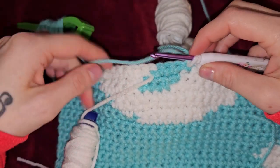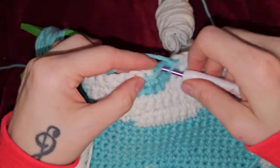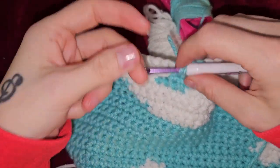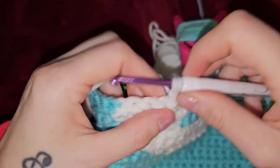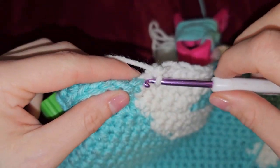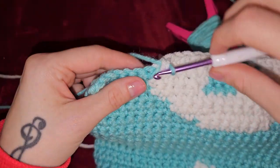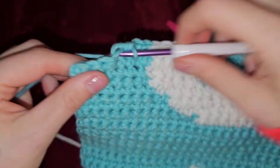And do 3 teal, 1, 2, 3. 7 white, 1, 2, 3, 4, 5, 6, 7. And to end row 30, you're going to do 7 teal. To begin row 31, you're going to do 8 teal.